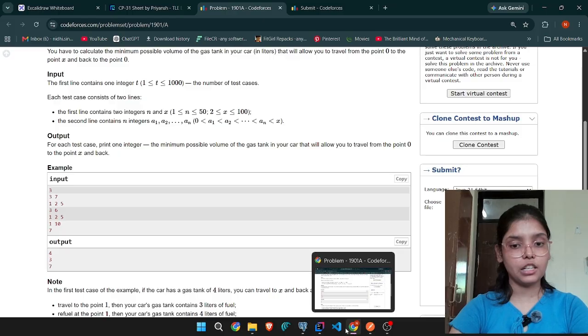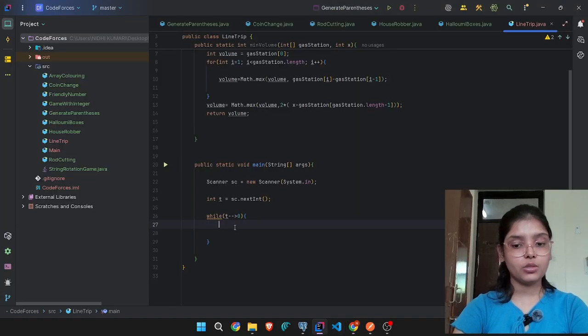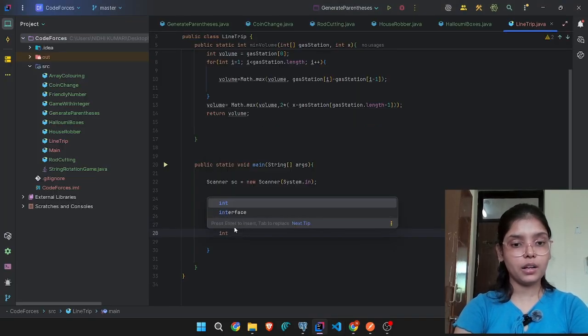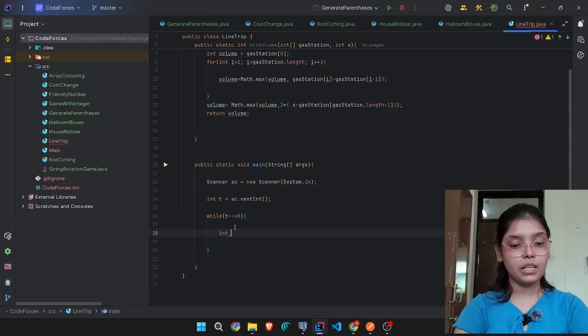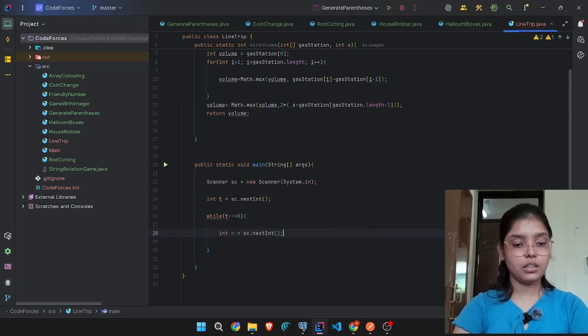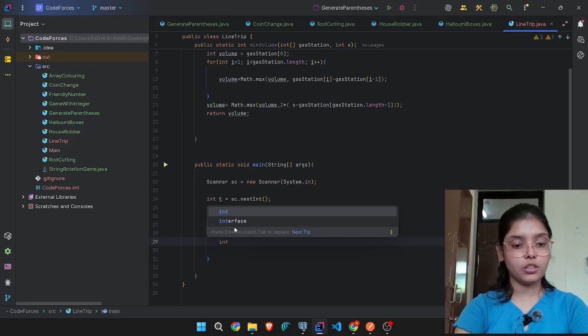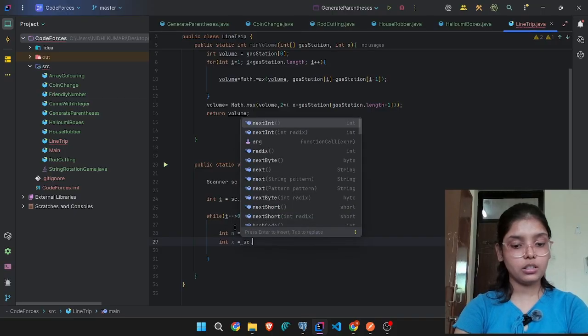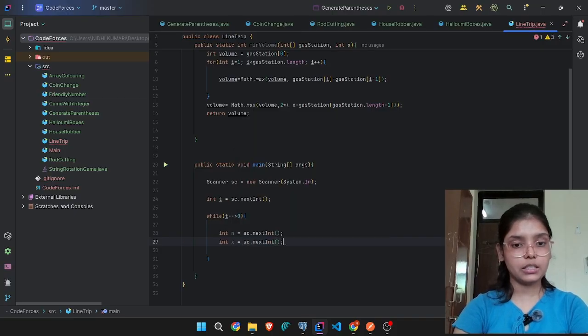So if I read the first time, it gives me n, the number of gas stations, with sc.nextInt. When I read again, this time it gives me the x value, int x equals sc.nextInt, like this.